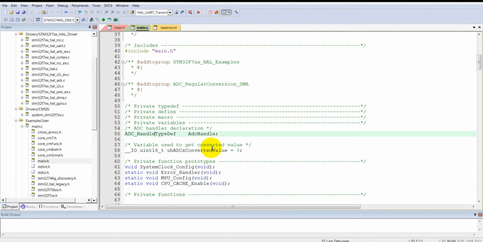The ADC handle. Before trying to understand all this code, first let me explain some basics about the ADC of the STM32 F7 board. It has 3 ADCs on board, in fact on chip.